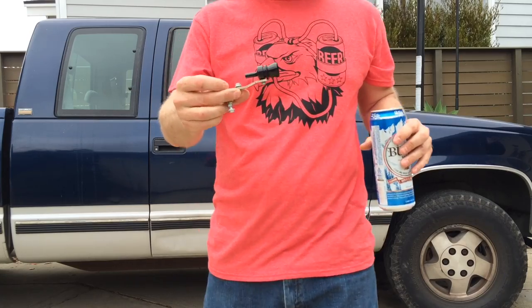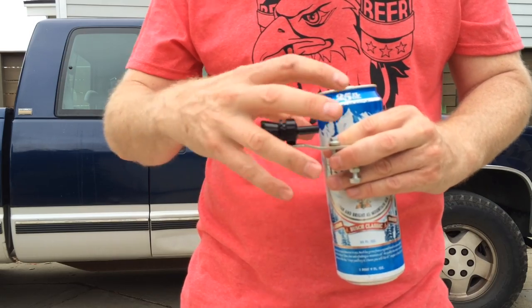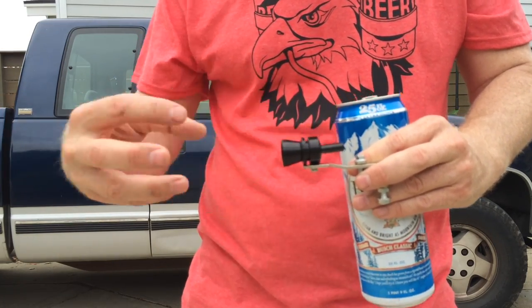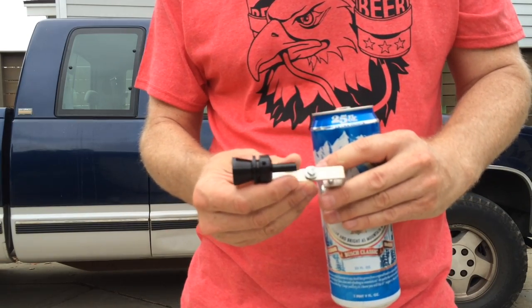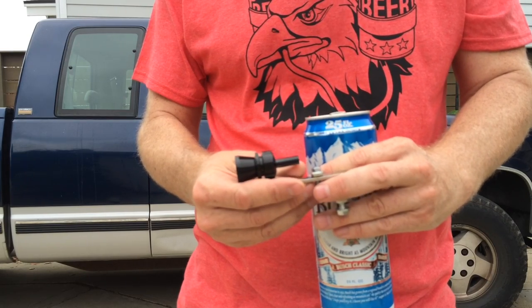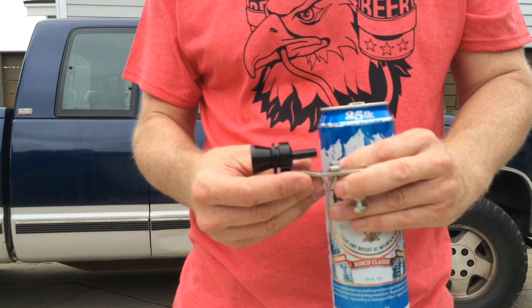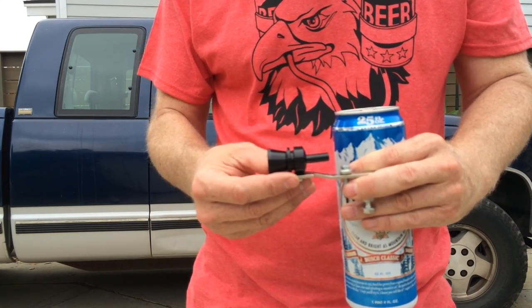And the only thing better than a truck and freedom and beer is a truck with more horsepower in it. So I got me this whistle off of eBay, this turbo whistle. It creates a turbo sound so that everyone thinks you have a turbo. And the other benefit is the air flows past the whistle, creating a magical vortex that creates 600 to 700 pounds of force, sucking the air out of your engine, creating a reverse turbo effect — meaning that you got an insane amount of horsepower by just bolting on a $5 whistle to your exhaust pipe. And it sounds great, the ladies love it. And really, there's no downside to putting a whistle in your exhaust pipe. So let's see how it runs.